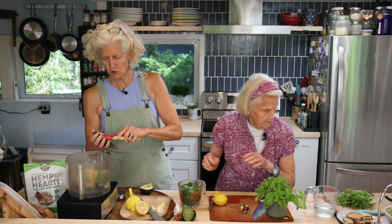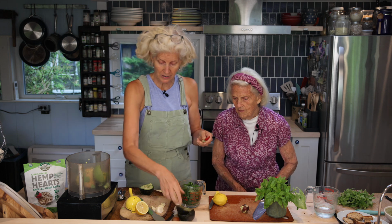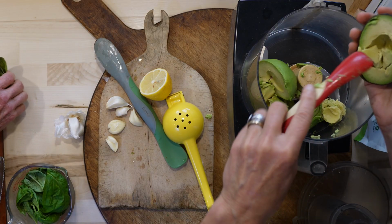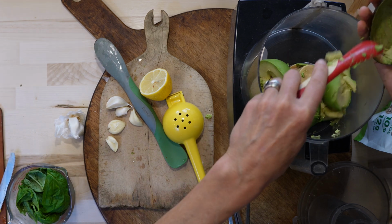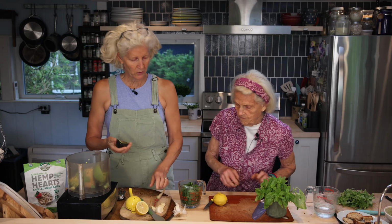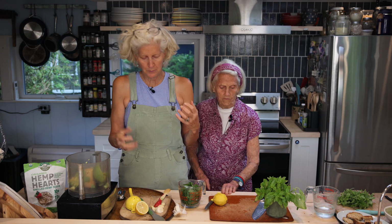Alrighty. So we're putting in 2 whole avocados, and these are sort of larger sized avocados. I hope this is going to be the foundation of the pesto. If you have heart disease, we would not recommend this much avocado. Maybe go with chickpeas as the foundation, or cannellini beans.